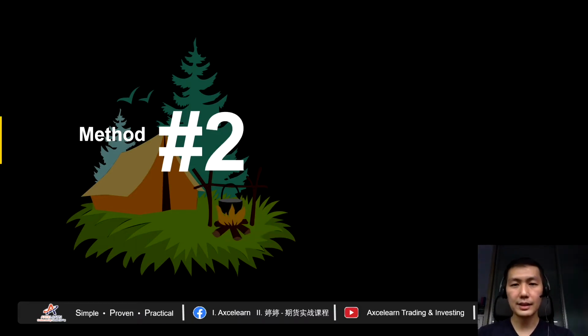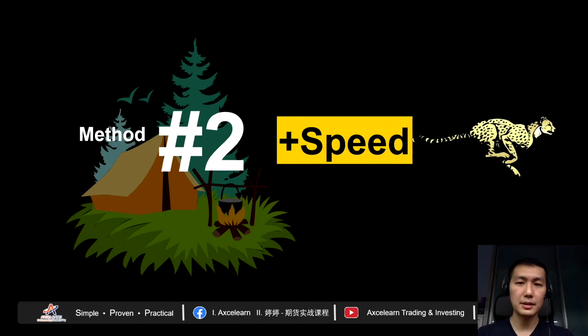So method number 2 is that you can increase your speed in trading. Now, what do I mean by increasing speed? Because of the highly volatile market, you can increase your observation frequency in the market. Another way you can increase your speed is to revise your trading strategy to adapt to the new market environment. What this means is that you can revise your technical indicator to have a shorter term parameter. Of course, this is not easy for a lot of people because when it comes to revising your trading strategies, there is a lot of work to do.